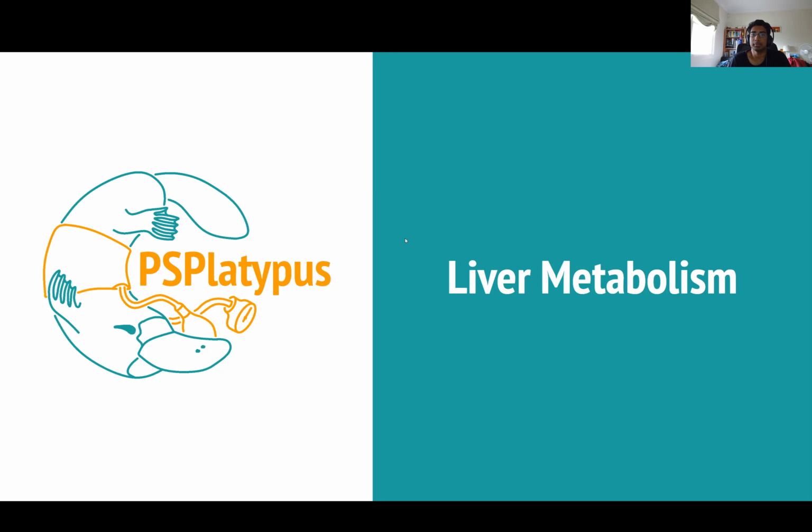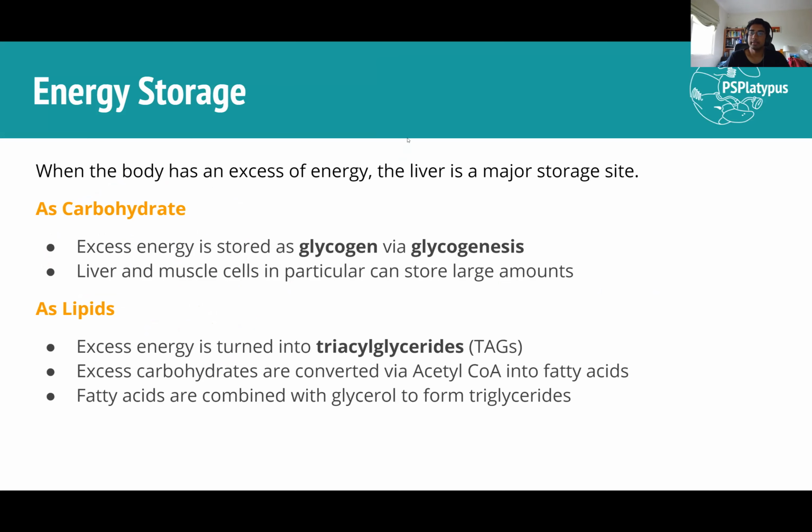I'm going to move on to liver metabolism right now. So the liver is able to carry out a bunch of specialized functions. Not only does it do a lot of the stuff that is done all over the body, it's just very good at it. It also does certain things which only the liver can do.